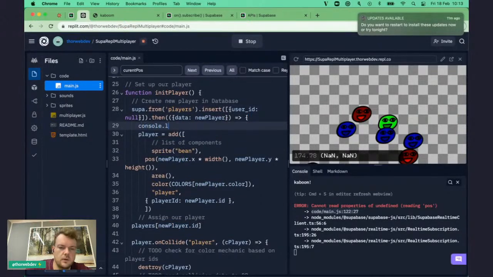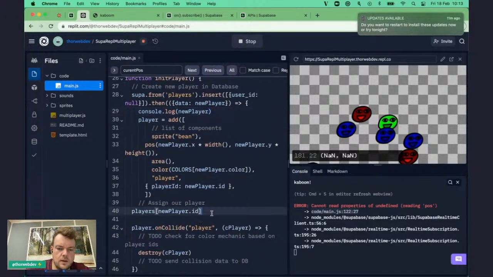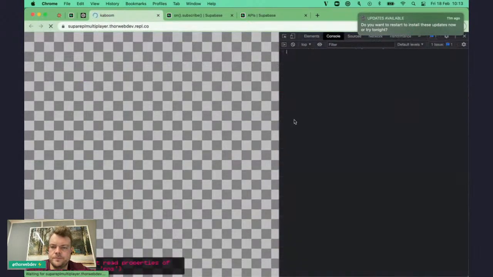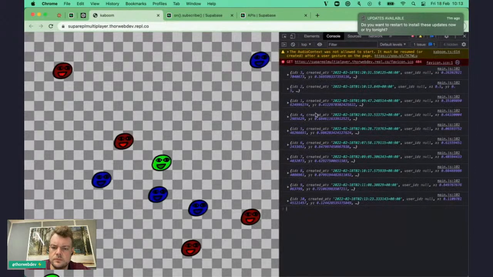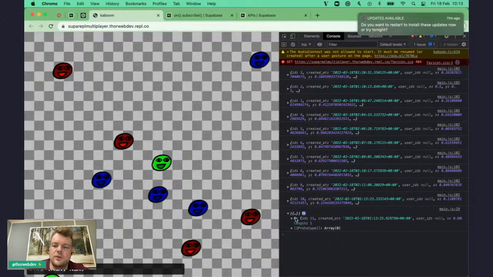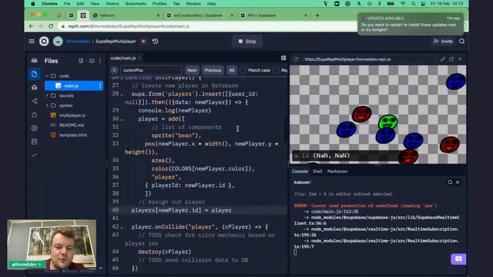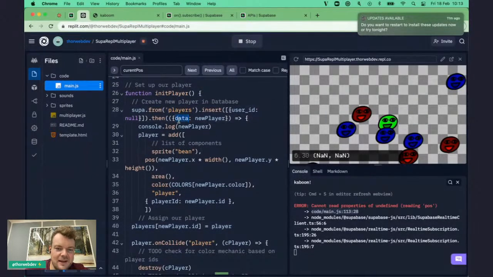Let me see, console log new player. Okay, maybe that's where things are breaking. Oh yes, because new player is an array and that won't work. So always make sure you're checking what you're getting back as data.